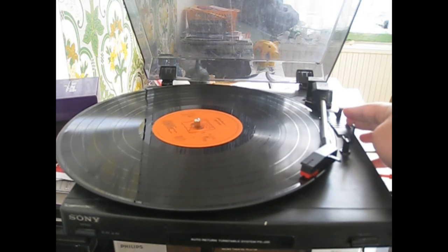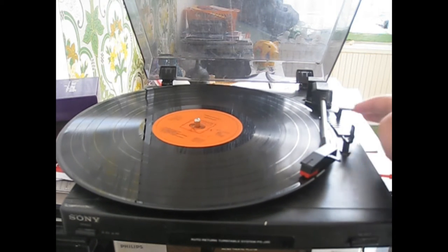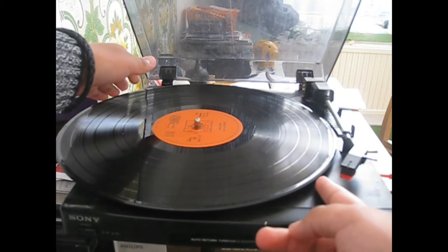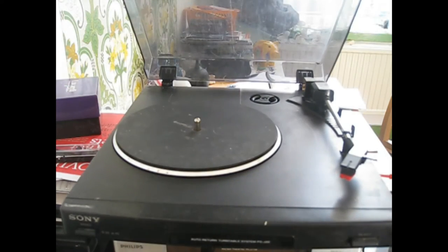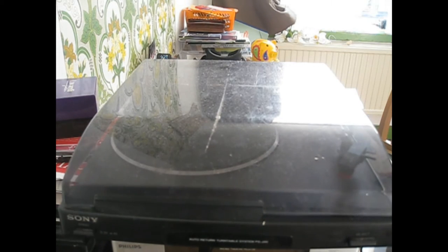You might be able to very faintly hear the sound being picked up by the needle — the stylus. But the real thing happens when it gets amplified to drive the speakers. Before that, the signal of the needle is very weak. And in addition there's the equalization problem. So in order to solve these problems, I would need to pre-amplify the signal.